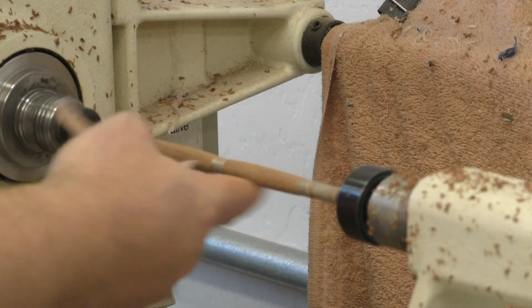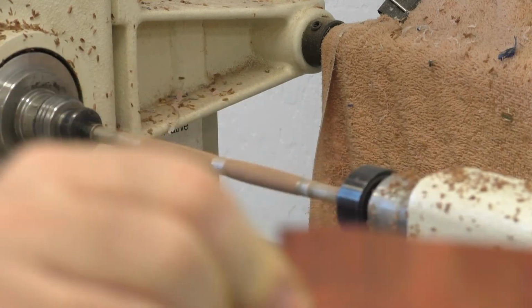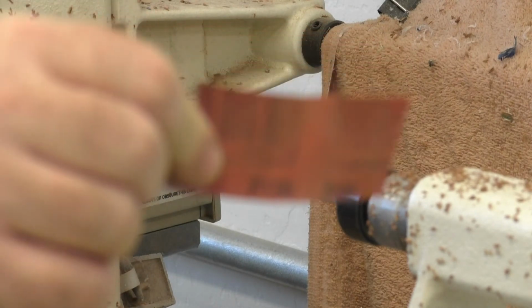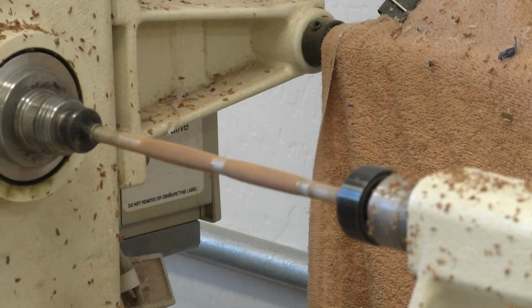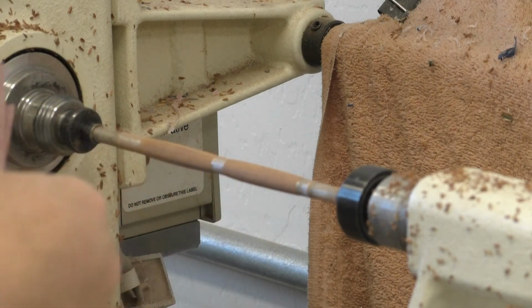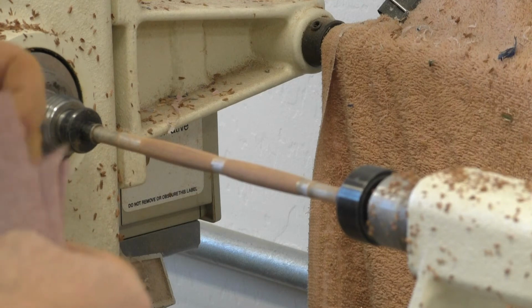So the general rule of sanding for anything is your next grit should be no more than 50% greater. So this is 100. Hard to tell. So our next grit has to be 150. So let's go to 150 and go on to the next set of sanding.